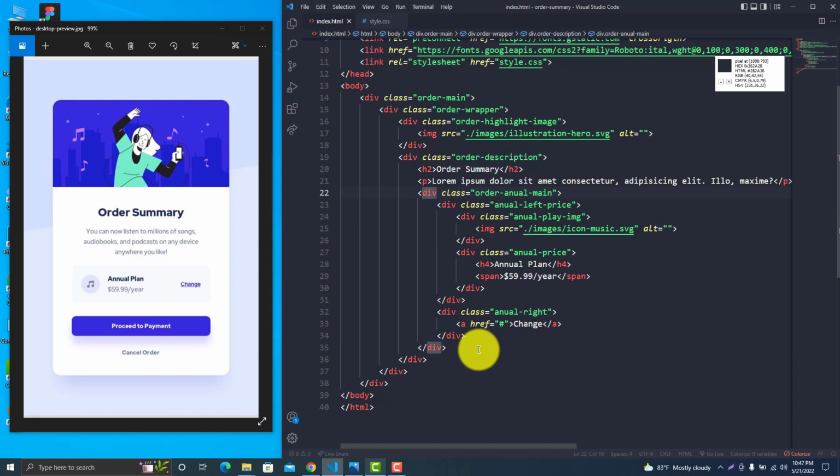Seems like it looks great. Okay, then we need to make this button. For that, create a hash link, and the class is for this, class button payment button. Proceed to payment.